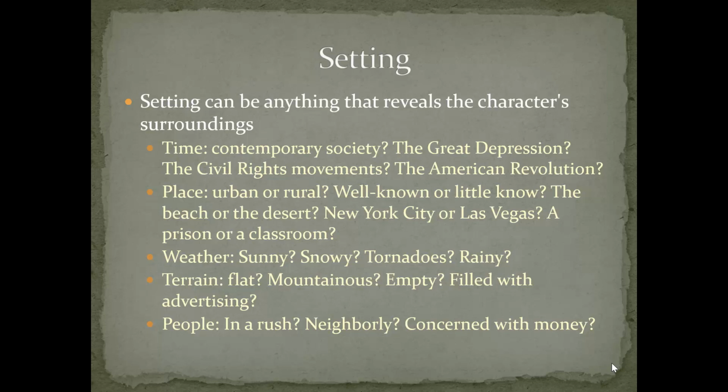The place, whether it's urban or rural, can have an effect on the characters, whether it's well known or not well known. Now, Chopin tended to write about Louisiana and New Orleans, that area. A lot of her stories take place there. That's where she was from. But we do see in that culture kind of a hotspot or a burgeoning of more passionate feeling than you might expect from somewhere in the Northeast or something like that.